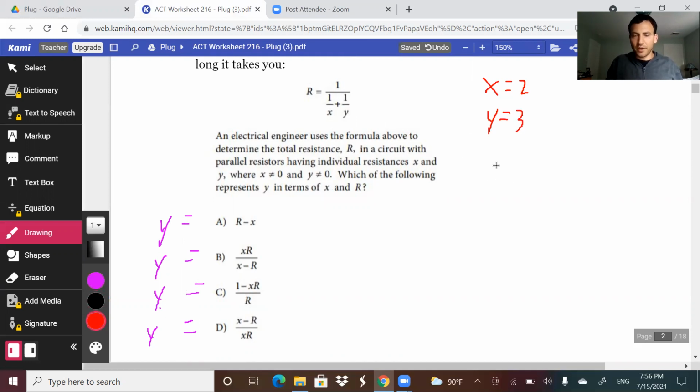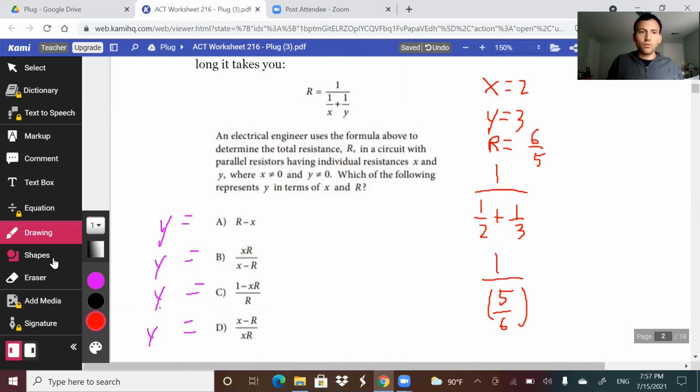So what we have is 1 over 1/2 plus 1/3. And that's going to dictate what r is in just a moment. So really, we have 1 over, this is 3/6, this is 2/6, so we have 1 over 5/6. So really, r is going to have to equal 6/5. So what we figured out is that when we pick 2 and 3 as inputs, our output is 6/5, and that's what allows us to balance this equation. Now we just have to find a match.